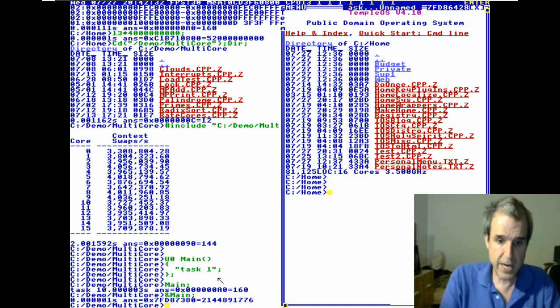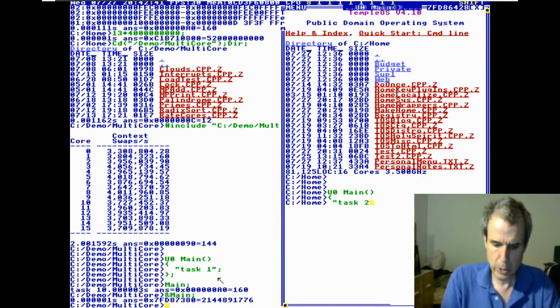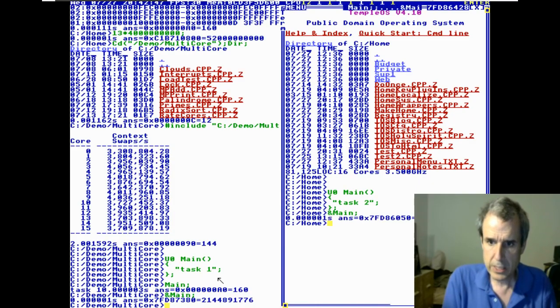Now if this guy has a main, the address of main is going to be different. Basically it calls malloc, and those would normally be stack in other operating systems, but that's meaningless.